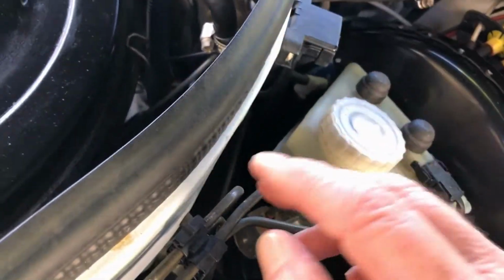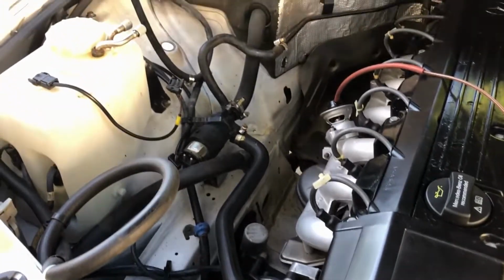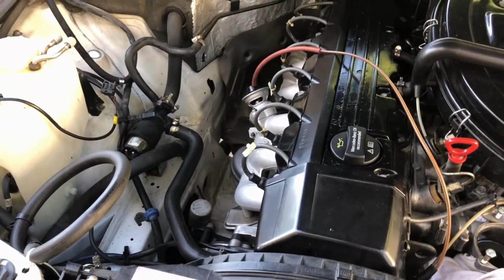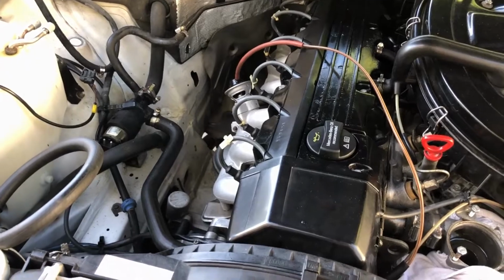But anyway, so it looks a little bit cleaner. I'll save the old hose and put it in the trunk with parts. In the future, if we ever sell this and somebody buys it and wants to have that part working again, they can do it without having to search for parts. But that's the tip for today.